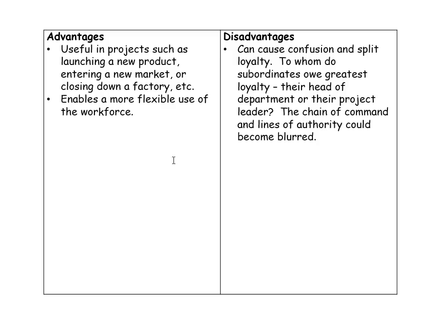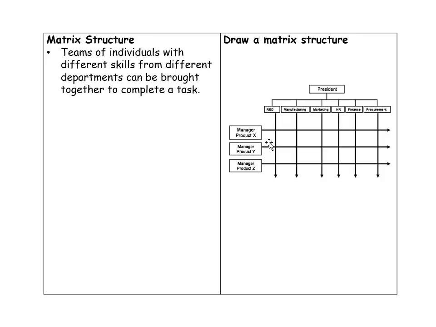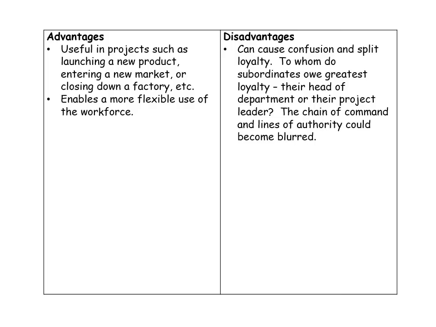So your advantages, it's really good for working in projects because you get a lot of skill and experience from different areas, and it enables a more flexible use of the workforce than just being stuck in your department. But it does cause a bit of confusion and split loyalty. So who do you report to? Is it the person that's in your technical department, or is it your project manager? So that could cause a bit of split loyalty. And it could become a bit blurred, especially if those two people are telling you to do different things.